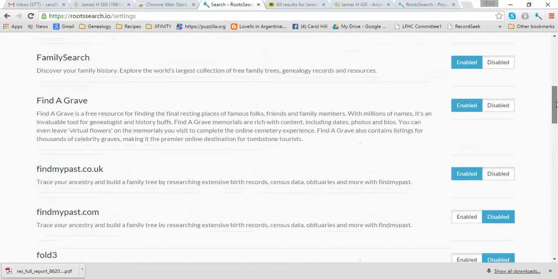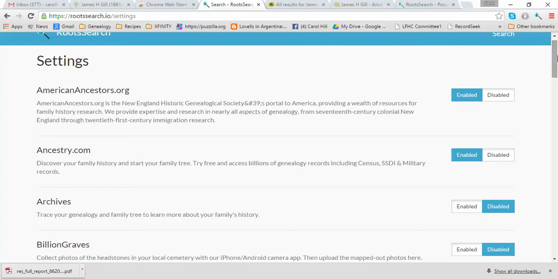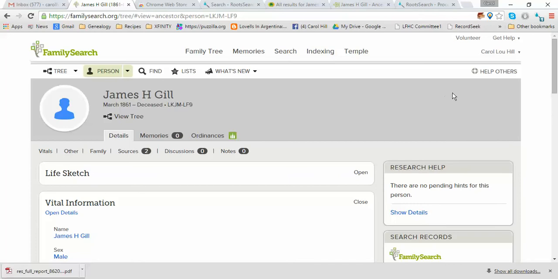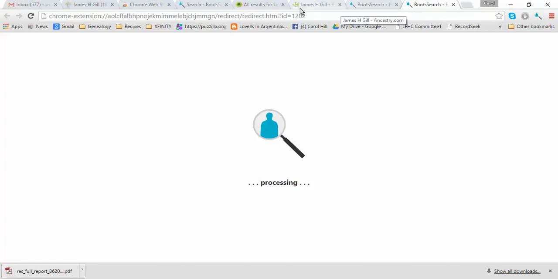So, okay, let's keep our fingers crossed that this will work. We're going to go back to this James Gill again. And then let's see if we can get this to work and show you how those other possibilities come up. Now and then this happens where it just doesn't process it, so I've had to come back a few times.